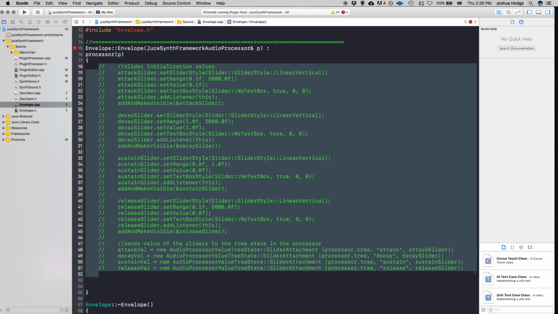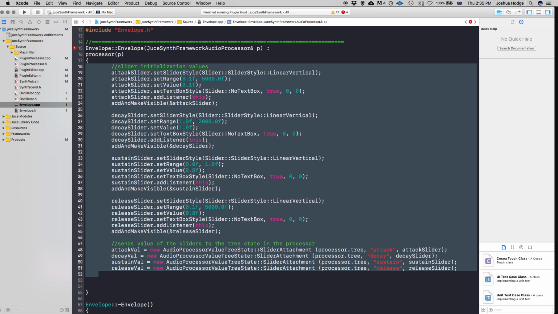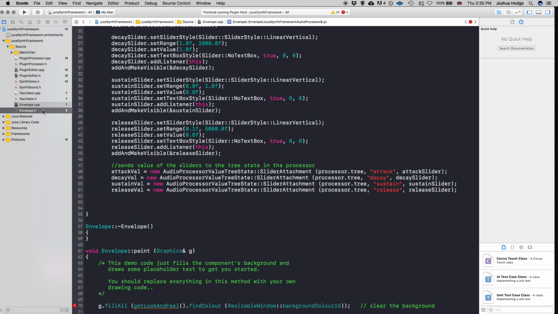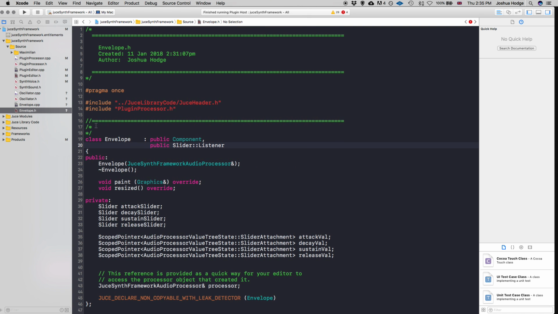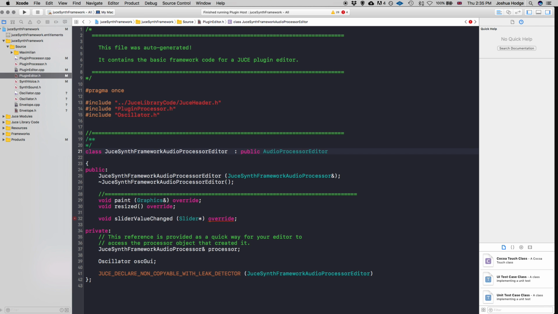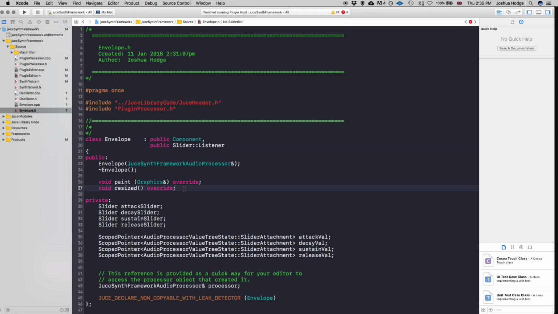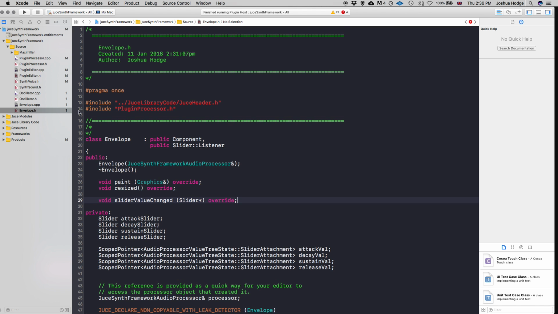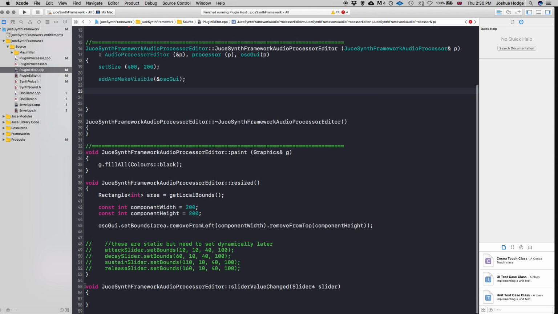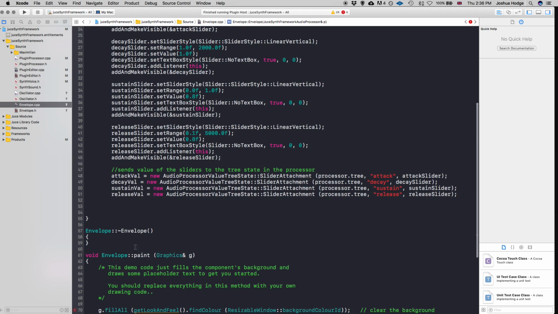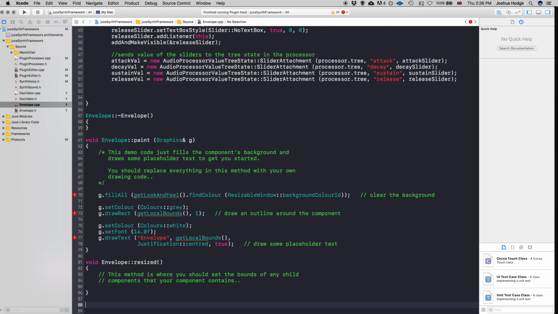And I can just uncomment all of this. Okay, I'm not going to take the time to format it properly here because I don't want to take too much time doing this. And then we need to go back in and cut this out of here, because the sliderValueChanged virtual function is now here. And same thing with the actual sliderValueChanged function implementation. I can take that and put it down here.